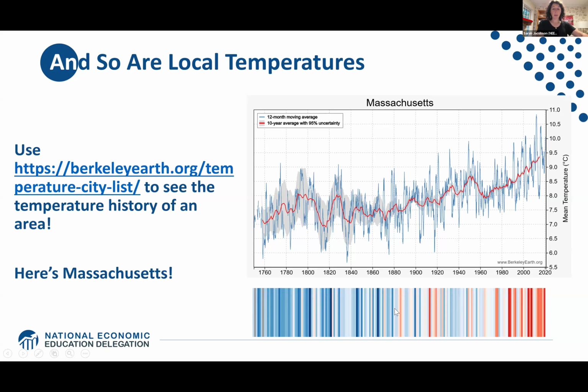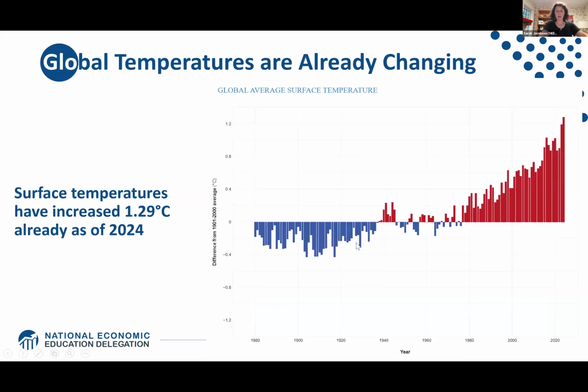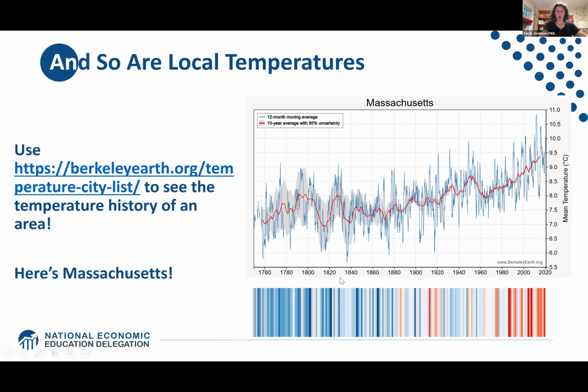And this stripe representation is something that some of you may have seen as well. There was a very famous cover of The Economist from some years ago where they showed this for the global temperatures. It's basically the same idea as this graphic here, except with more gradations in terms of the colors. So blues are years where it's colder than the average, reds are years when it's warmer than the average. And so here you can really see these reds really pop out, that we've had just a lot of warmer years over time.